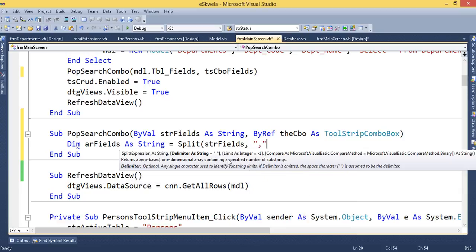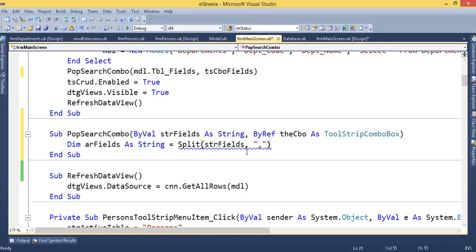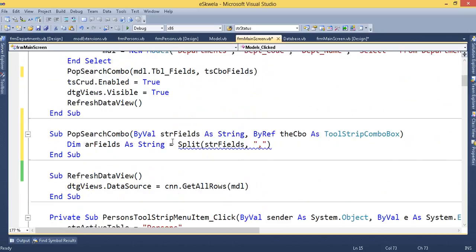As you can see here, the delimiter is the comma. To separate each field, we can use the comma.